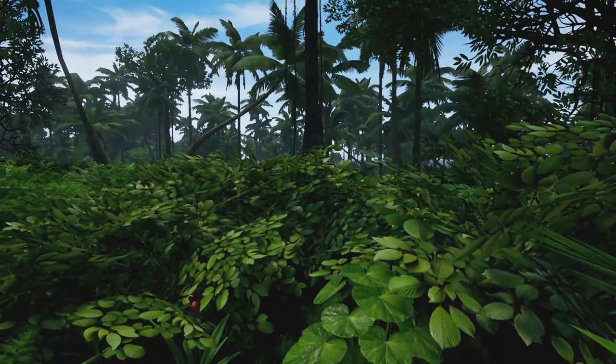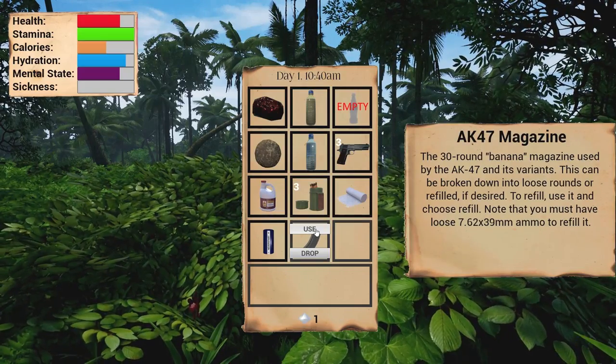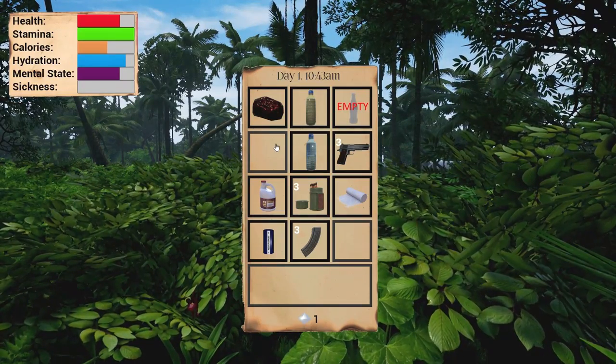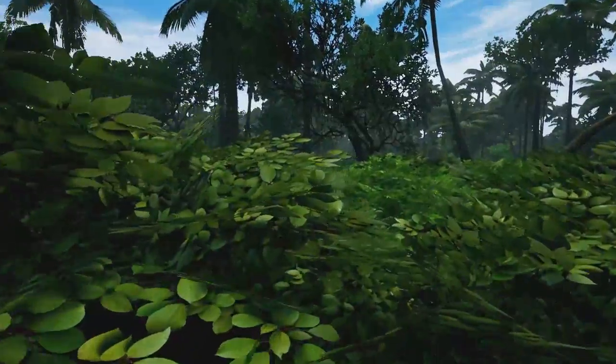What kind of bullets did we pick up? Those look like they were, like, 7.62s or something. Yeah, 7.62 by 39s. Okay. I think I'm going to eat that bread because we don't have anything else going on right now. Anyways, it's 10:45 in the morning on day one.